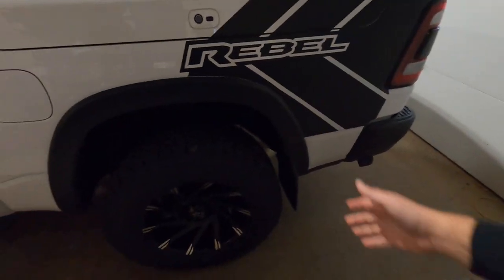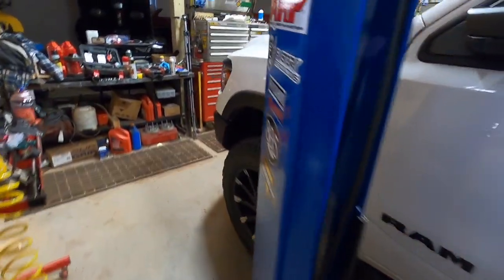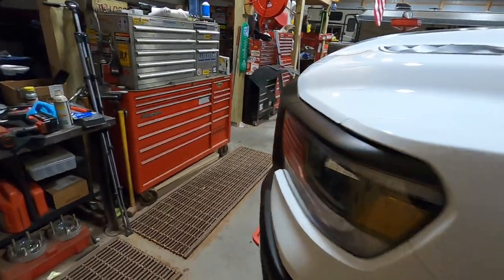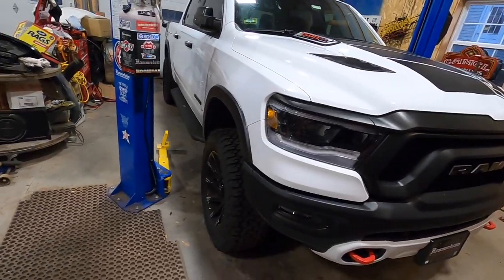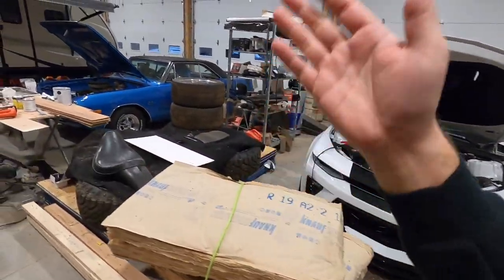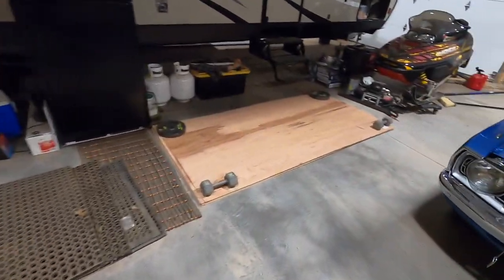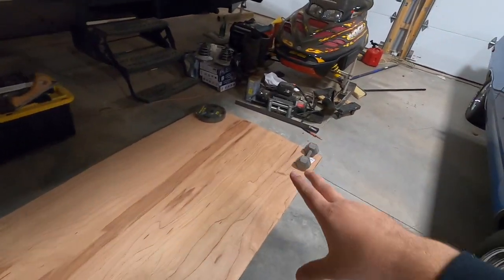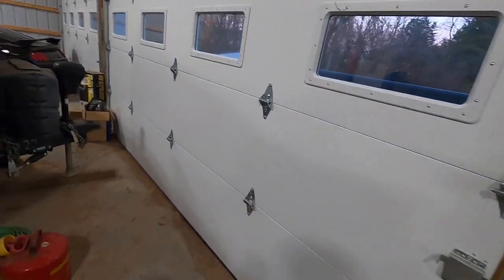Got the Rebel here - needs a wash, was just out on the beach. We had an awesome time out in Ocean City, but now we're back to the cold in Pennsylvania - about 10 degrees colder here. We have the 2017 Camaro SS, the '72 Dart, the 2002 Yamaha Midnight Star, and some material I need to cut up into strips to finish the ceiling up in the mezzanine.